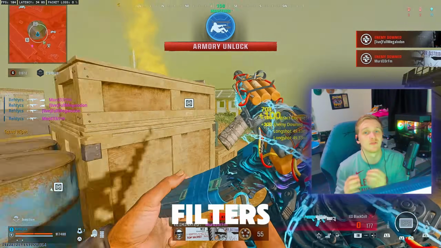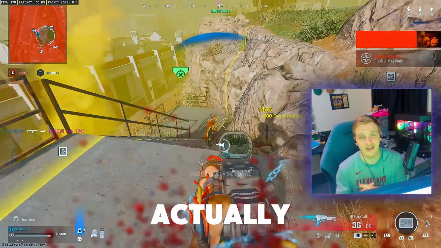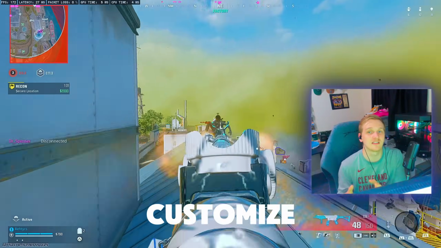People have been asking for my filters for so long to try and figure out how I get my game to look so vibrant and so bright so that you can actually see those Terminator skins running around on Verdansk. Today I'm going to show you guys my exact Nvidia filter settings, and I'm going to tell you guys how you can customize them to your own liking.